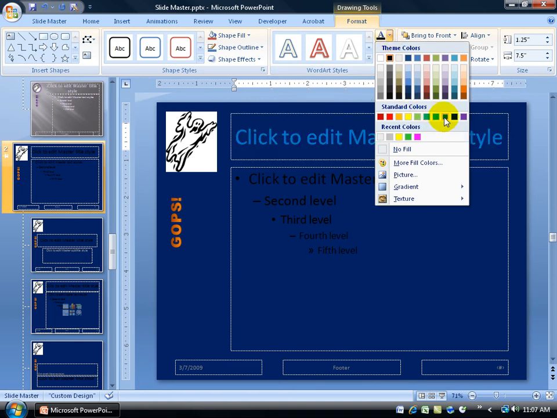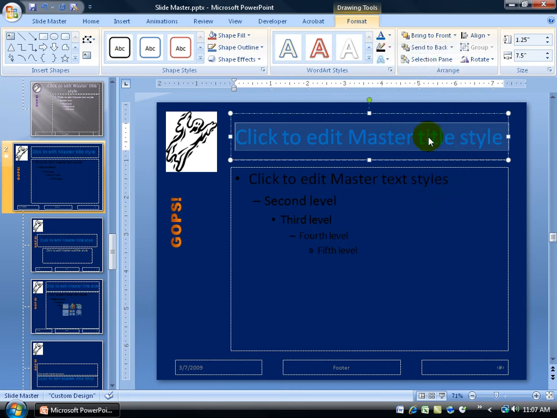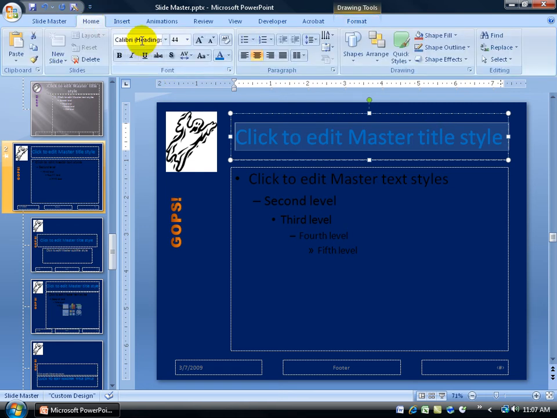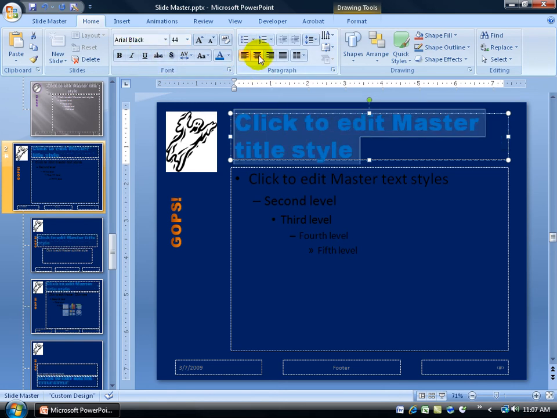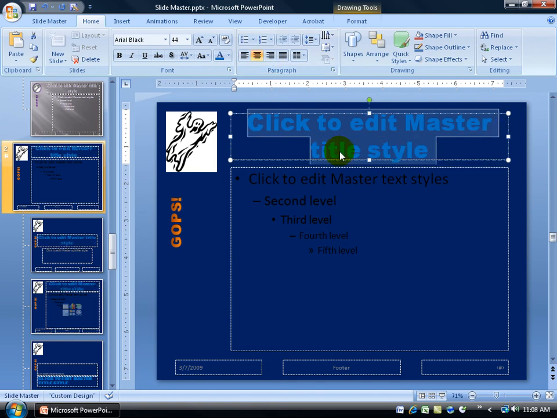Click on it. Also, as far as the font goes, I guess this is Calibri. Let me click on the Home tab. It's Calibri. So let me click in there and type Arial. Well, Arial Black's fine. Hit the Tab key. It's a little bit bolder now. And then I can align it to the left, align it to the right. We'll keep it center. If that looks good, I'd recommend making more changes because it doesn't look all that great. But nonetheless, I have two different options now that I can apply to each slide individually.